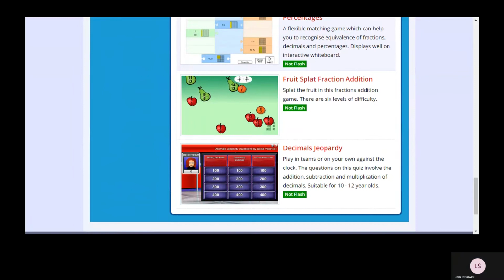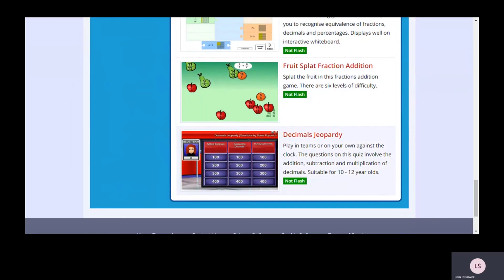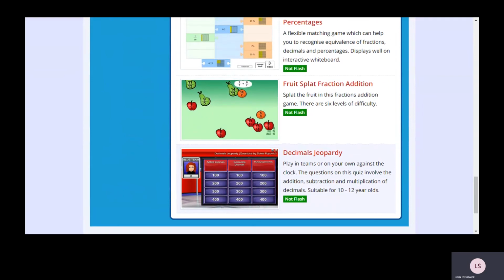Then addition, fractions, and then there's this game here. This is the game that I really recommend that you play, and then the rest of them you can visit as much as you want. It's up to you what you play from there on. So it's Decimals Jeopardy. Okay, so you get asked a variety of questions against the clock, and it's basically like a quiz game, and you can just try and answer different questions. Okay, it's a little bit tricky, but again, I think you'll do great.